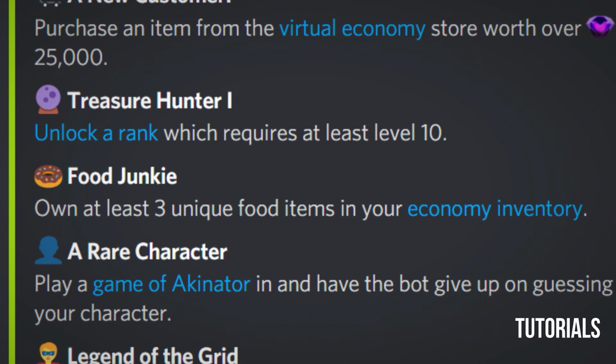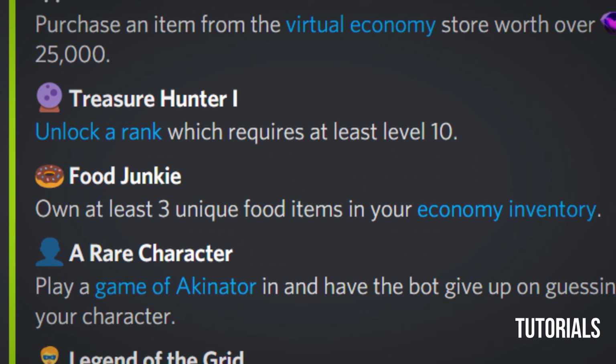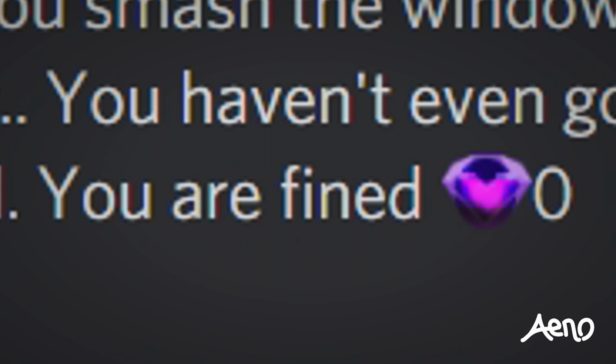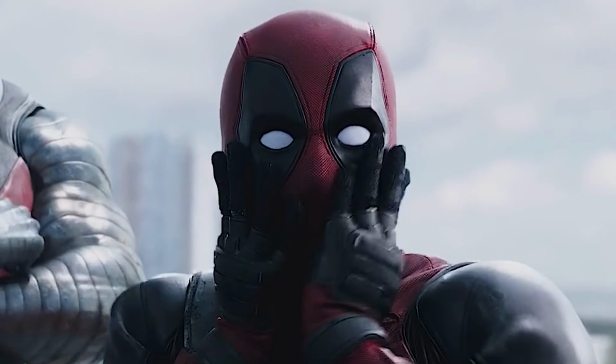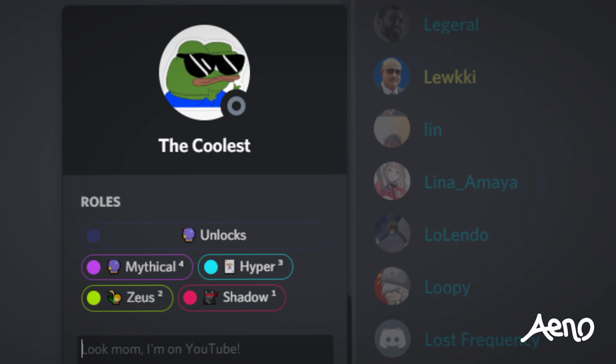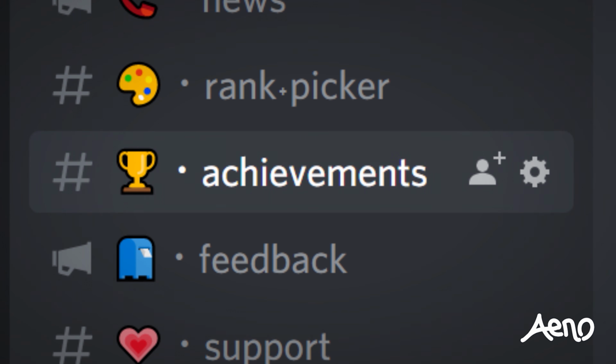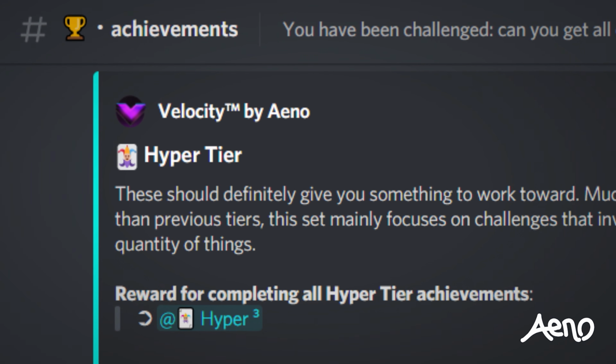Maybe have an economy store set up, and you can give people achievements when they purchase something from it. So that achievement gets people more engaged with your economy system, and the achievements themselves. Possibilities don't end there. To add some flavour to this system, you can reward people for completing achievements like I said earlier. I have my achievements set up in 4 tiers. These include easy, medium, hard, and even more difficult.